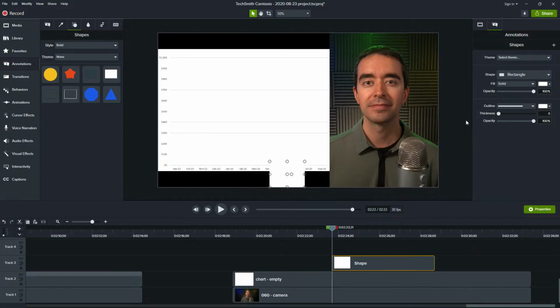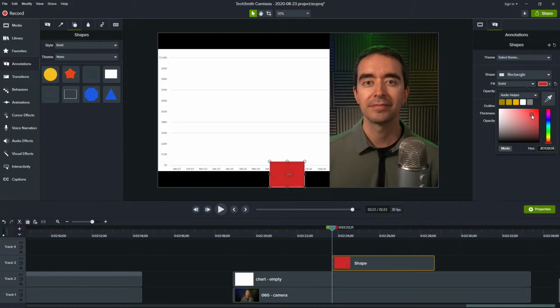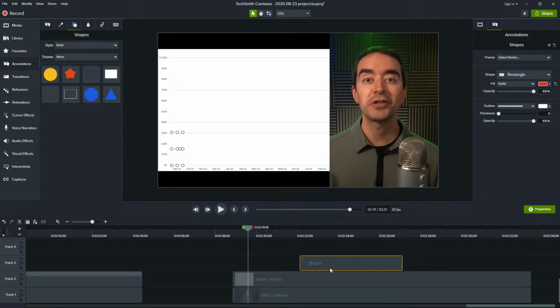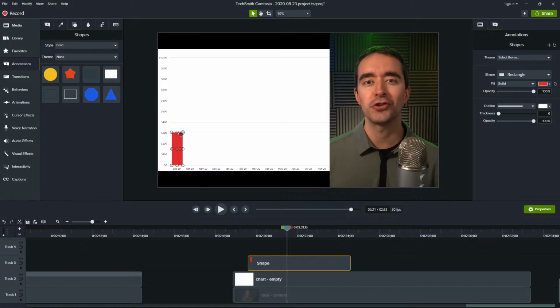And let's say we want this shape to be, I don't know, red. We'll make it, oh, that's too bright. Okay, doesn't matter. We want this to be red, and I'm going to put it here for September. And September's number is right here at 300. Okay, so the question is, how do I animate this thing? So I would start here. If you started with your empty chart, that would be fine. And then you say, all right, I want to bring in this first item. So this is the after.